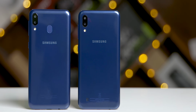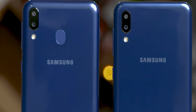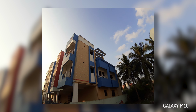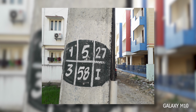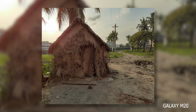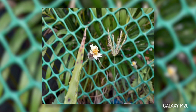As for the cameras, both these phones have a similar rear camera setup, a primary 13-megapixel f1.9 coupled with a 5-megapixel f2.2 wide-angle camera. The samples you're seeing were shot with these phones. How do you think they fare? Let me know in the comments below. The selfie camera is 8 megapixels on the M20, 5 megapixels on the M10.